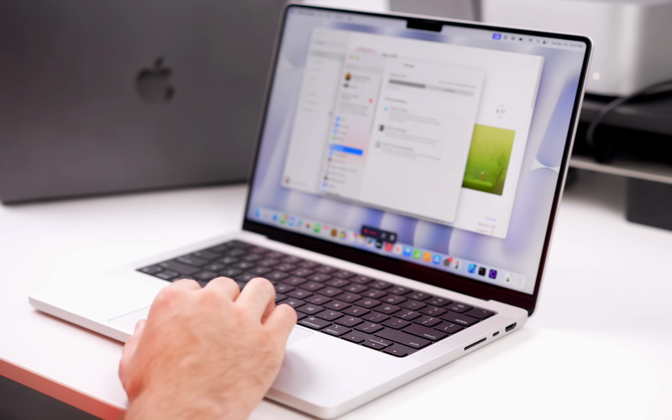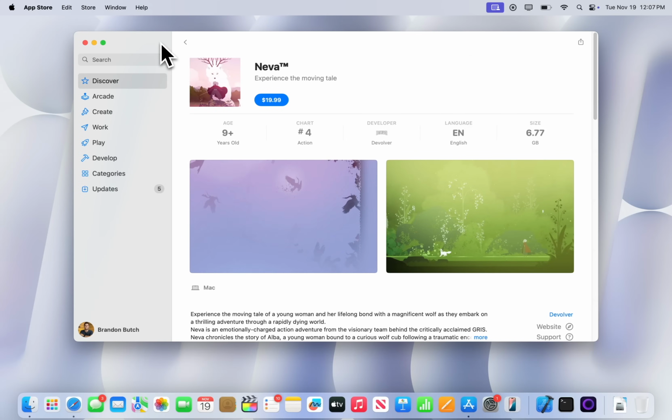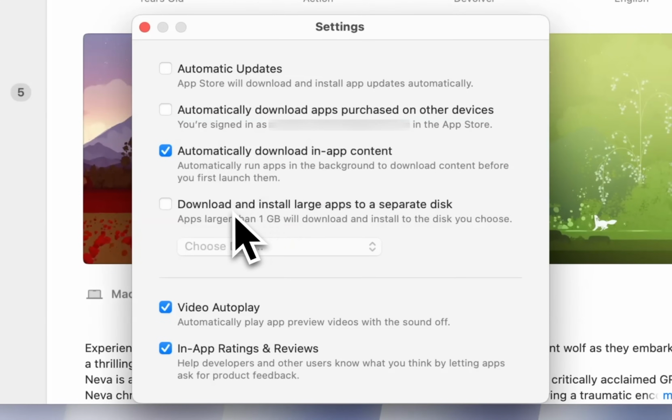Okay, so here's a good one for saving space on your SSD. So if you're like me and you got the base 512 gigabyte storage option, you might want to have this set up. So go into your app store, go up to the settings, and then right here we have download and install large apps to a separate disk. So what this will do is it will automatically download and install applications that are over 1 gigabyte in size to your external drive, and that will help you save some space.